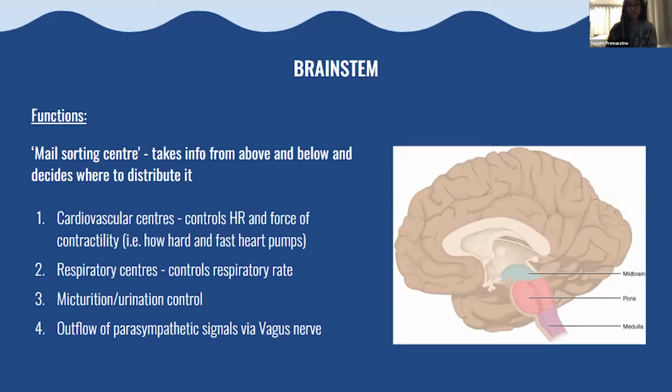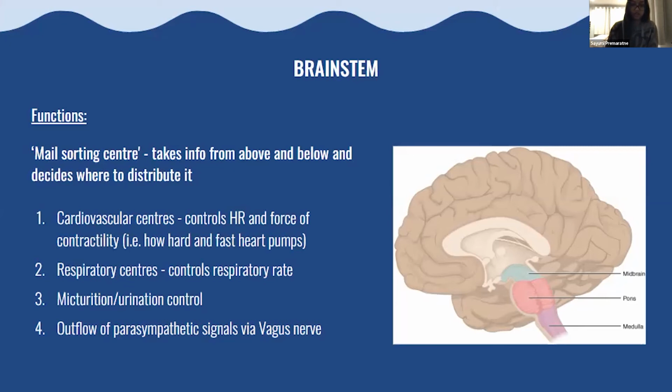And it's really important in terms of the autonomic nervous system, because a lot of autonomic nerves, specifically parasympathetic ones, can originate from the brainstem, and a lot of the sympathetic and parasympathetic outflow come from that area. So these are 4 key things that it's involved in, and this is not a very exhaustive list. You'll come across a lot of these as you learn about the cardiovascular system and the respiratory system, but just be familiar.